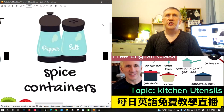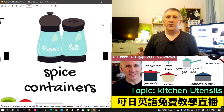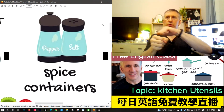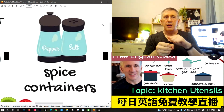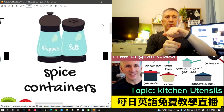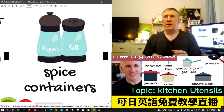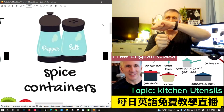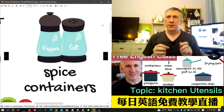Okay, I was just thinking, sometimes like at Costco and some other supermarkets, you can get spices that are not ground. They are not in powder form. You have to grind them yourself. That is called a mill, M-I-L-L. And most commonly they sell pepper mills. So it has peppercorns inside, and you have to turn a handle or turn the top to chop up the peppercorns.